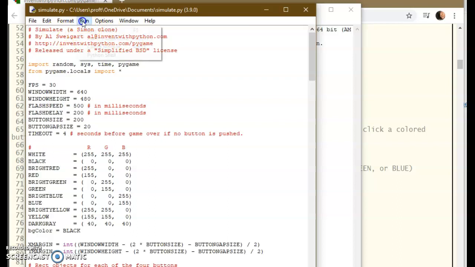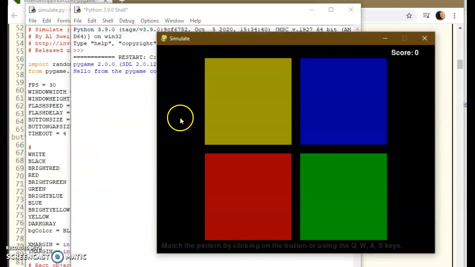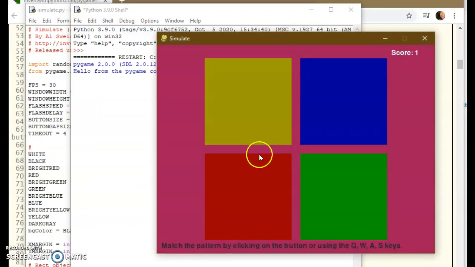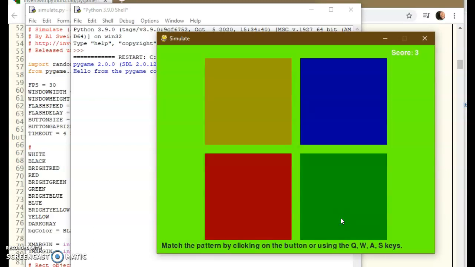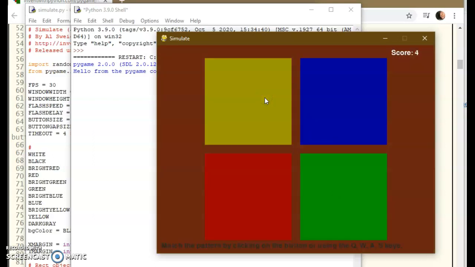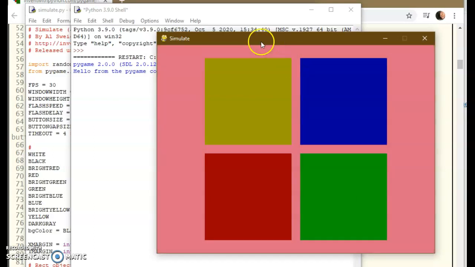Let's run it first so we can see what it does. When I click on Run Module, it's going to open up this window and ask me to repeat it, which I'm doing super good so far because I've got a score of 2. 1, 2, 3. Ta-da. You'll see that the color in the back is also changing colors, and you can click the button or use the Q, W, A, S keys. As I copy it, I'm still successfully following this pattern, but I'm going to mess up on purpose so that we see what happens. Oh, we're done. Okay, so that's how the simulation game works, and then it will start all over again.